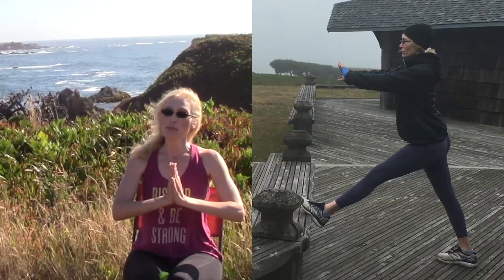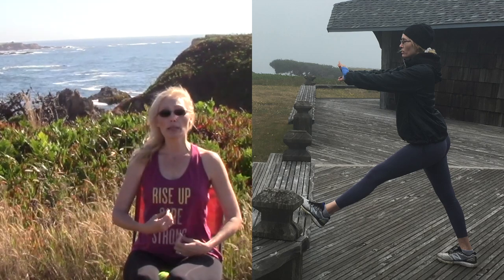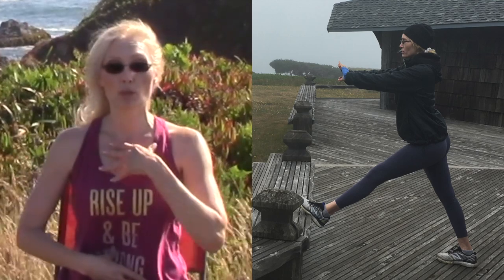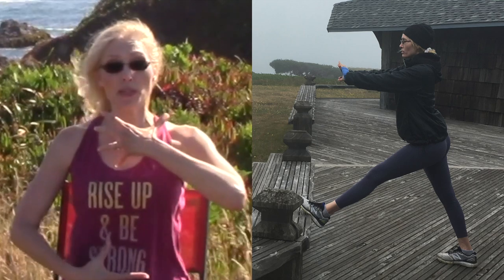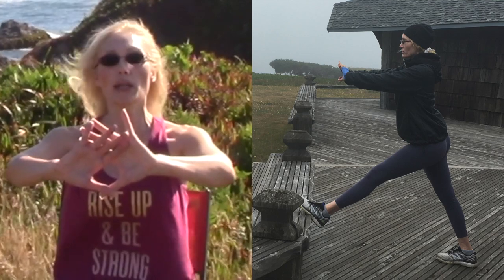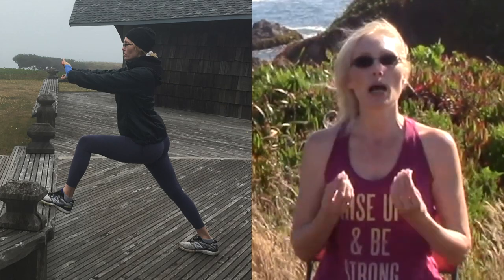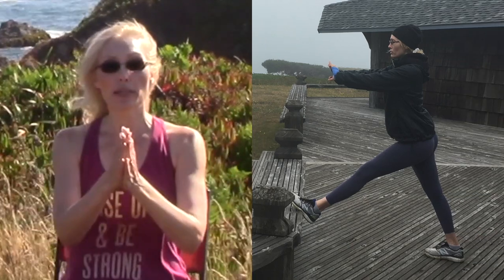The first one is really simple. Leg is straight out. We're lengthening through, staying in our three-lock mountain, and we're just pressing forward. We're not pushing the chin forward or the head forward. We're not pushing the chest forward. We're staying nice and lifted and lengthened through that three-lock mountain, and we're just shifting forward at the waist and at the hip, okay? Then we're going to bend that knee, just really, really gently, and then we'll come back into that straight leg. Make sure to breathe through all of these stretches.